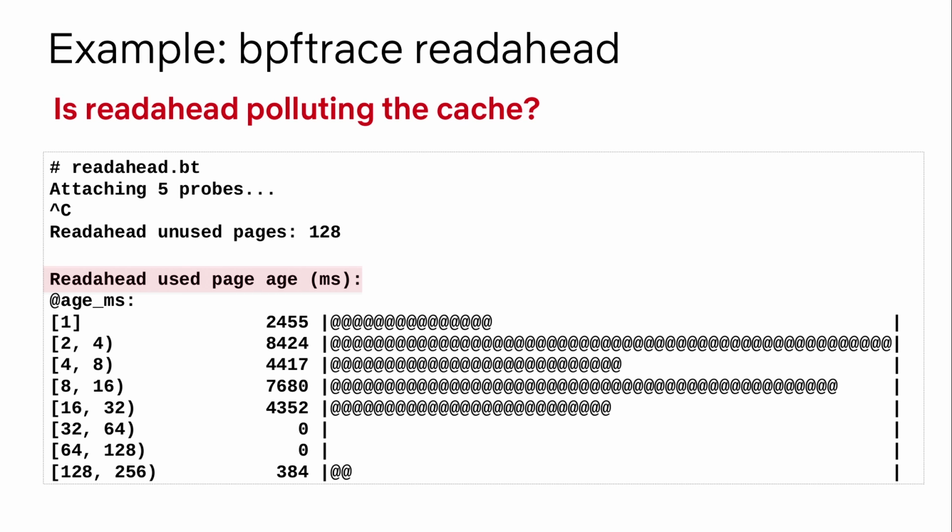And here's one of them. It was readahead. Is readahead actually working? That's when the file system detects you're reading a sequential workload and then will prefetch the next pages to warm up the file system cache before the application needs it.